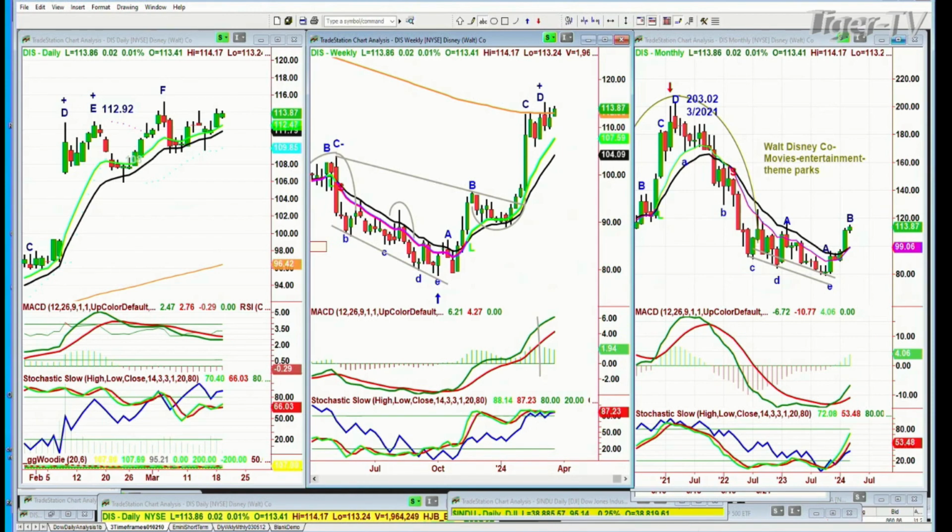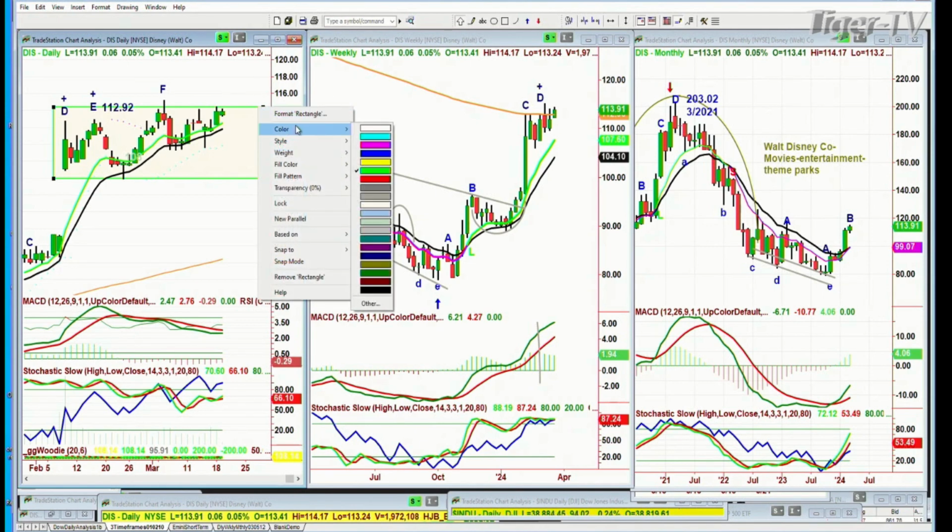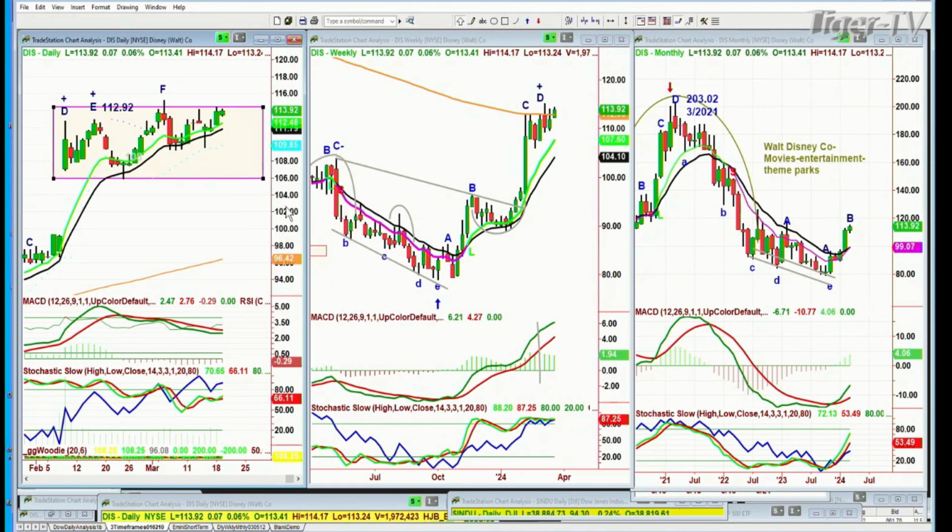To me, that's good. That says put it on your list because of the next tumble in Disney, for whatever reason. If we can get down to this, I'll put this as a rectangle right now in the daily chart right there. I'll just grab it and say, that's kind of my rectangle that I'm looking at. Let me see if it shows up nicely on the Tiger YouTube. Yeah, so in fact, it's even better if I put this surrounding frame pink. There. Now you can see it much better. So this is the area that I would expect nice consolidation.